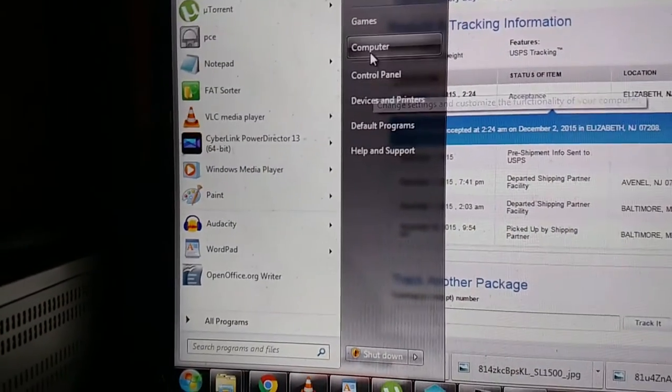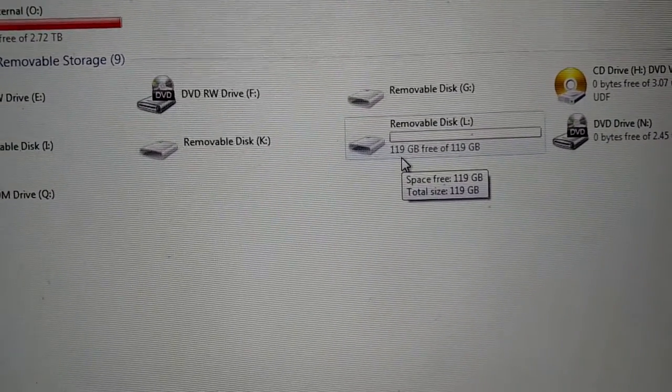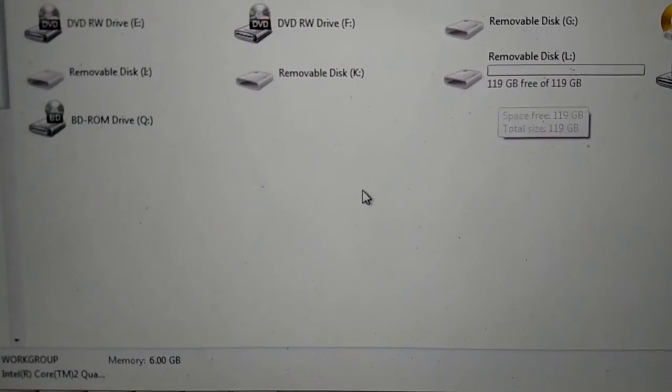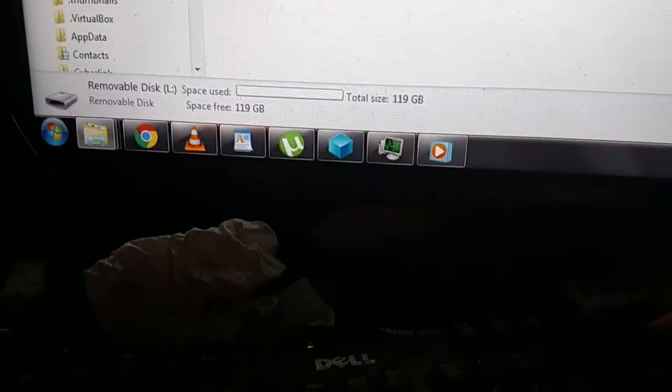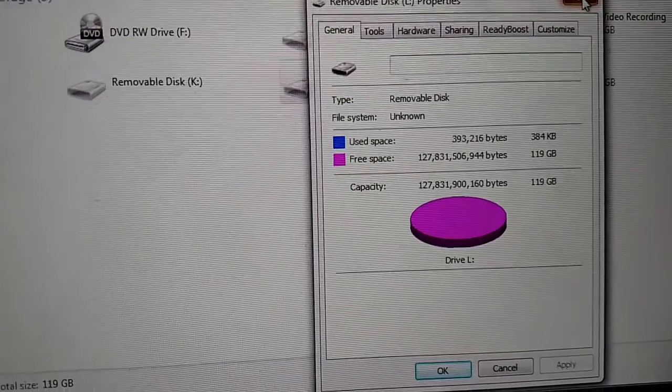So first of all, what we've got to do is put this in the computer, make sure that this lock switch isn't down. Make sure I didn't have anything else in there first. This is the old SD cards over there. Now, the computer shows 119 gigs of 119 gigs free. I have 128 because it needs its own format. But if you'll notice, it's exFAT. I don't know why it's not saying it, but we'll show you. Little disk unknown. It won't be unknown for very long, but it's usually exFAT.